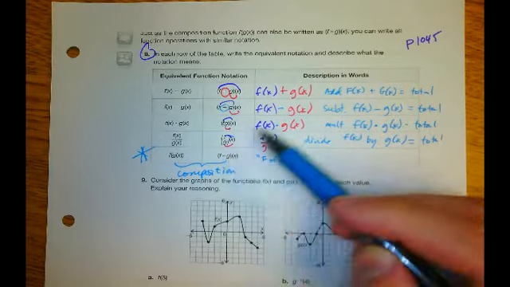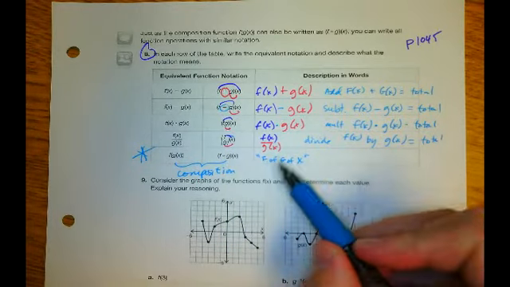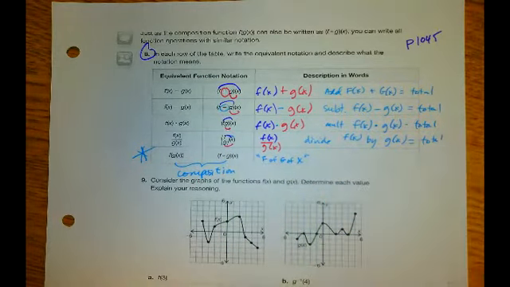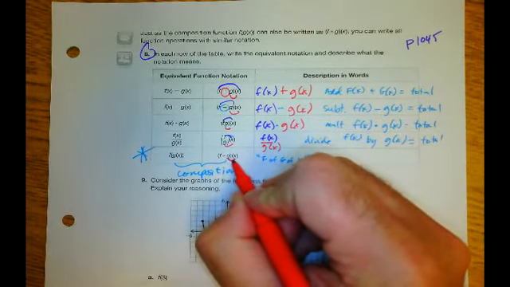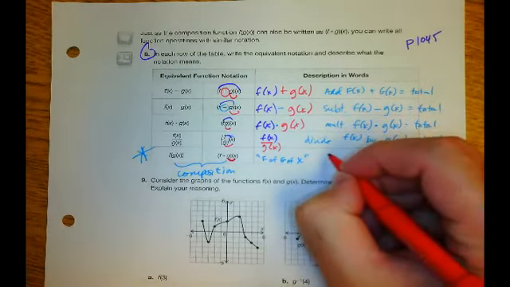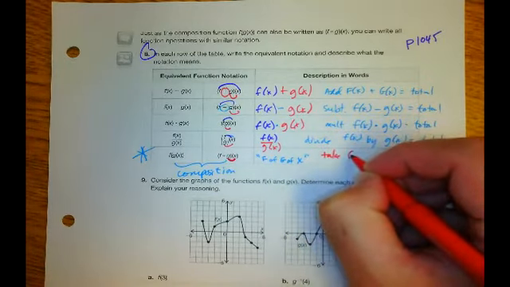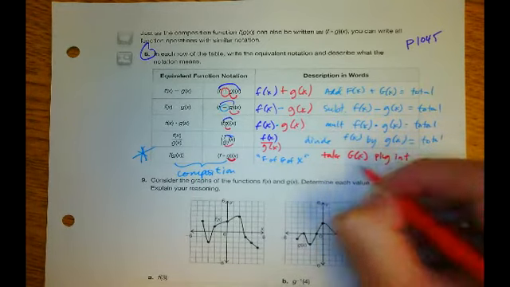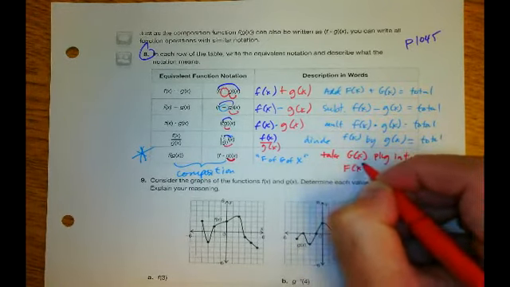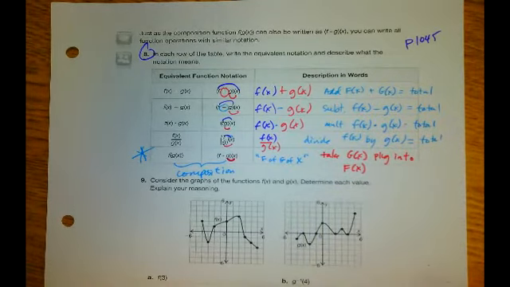That little circle to me says the word of, because it starts with the O. But f of g of x. What this simply means is whichever one is closest to the x goes first. The g is closest to the x. What it means is you're going to take g of x and plug it into f of x. And we'll practice that a little bit today. And that is the composition function we are trying to work on.